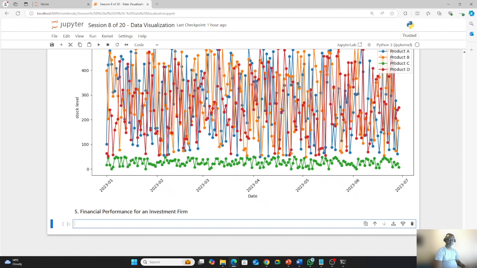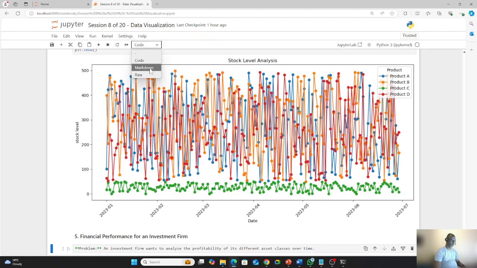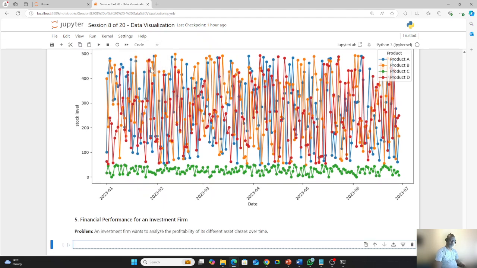Okay, so what's the problem to solve here? I want to analyze profitability over time for the assets.